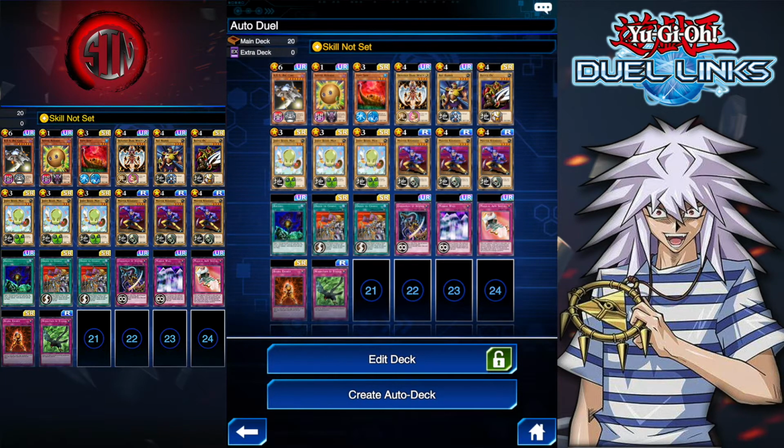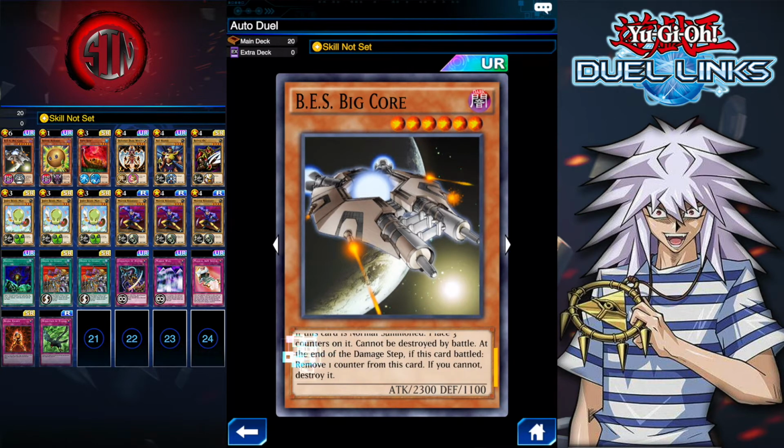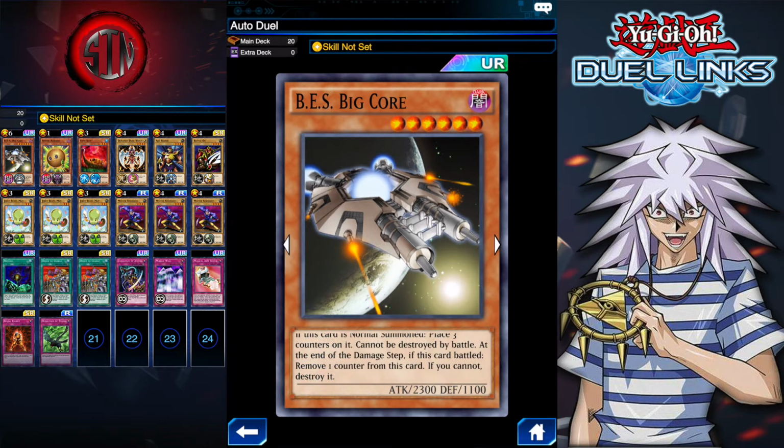There's only one tribute monster in the deck, and that's B.E.S. Big Core. He starts with 3 counters on him, and each time he attacks, he removes 1 counter, and that's basically it. But he's a really fast one. I could have used someone else. I just chose to use this one. It could be Skull Servant. If during the Bakura event you unlocked Beast of Talwar, that's totally fine to include in your deck as well. Those are other alternative cards.